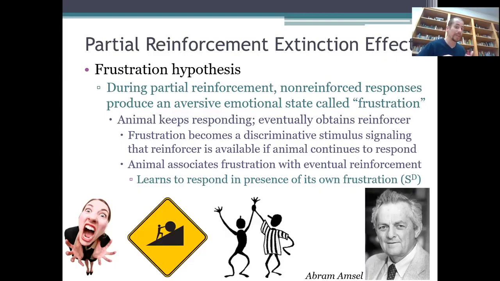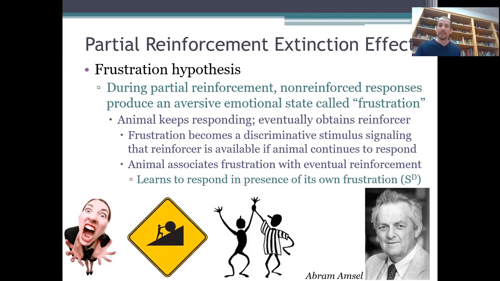However, animals who have only been continuously reinforced in the past haven't experienced frustration, right? They experience frustration for the first time during extinction, because they've never failed to get the reinforcer before, right? And so since they haven't learned to keep responding when they feel frustrated, like partially reinforced animals have, they give up faster, right? Continuously reinforced animals don't associate frustrated responding with reinforcement. They've never made a frustrated response and gotten reinforced for it before, and they're not going to now either during extinction, so they're going to give up faster.